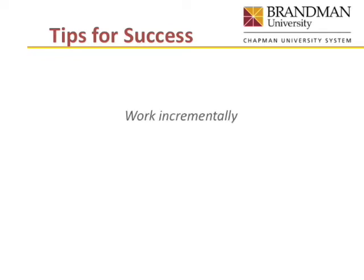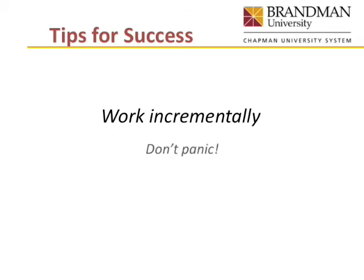Plan to work incrementally throughout the week. Most blended courses include online collaborative discussions. If you were to only participate in these at the very end of the week, your classmates wouldn't get the benefit of your perspective, insight, or knowledge. Don't let the instructions throw you. Sometimes the instructions for online activities can take more pages to describe them than to actually do them. The activity may appear huge, but in reality may not be so challenging. Trust that your professors understand that you have a busy life and have designed the coursework that is realistic for you as an adult student.